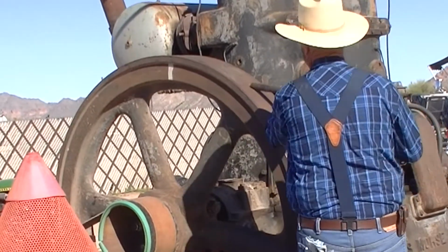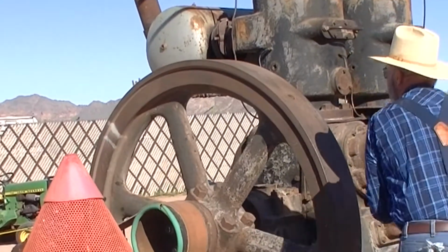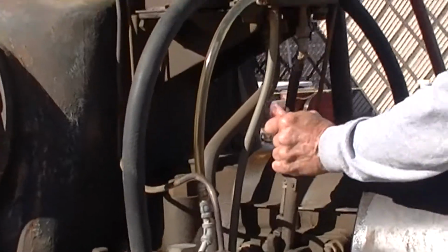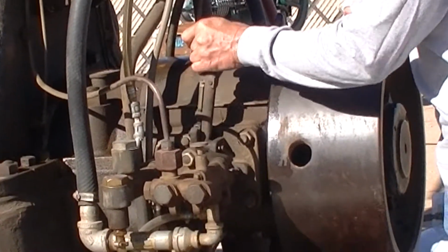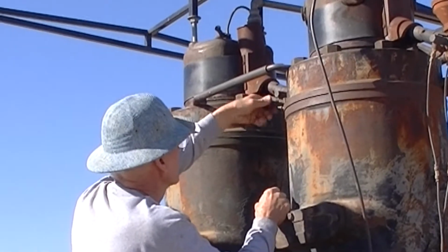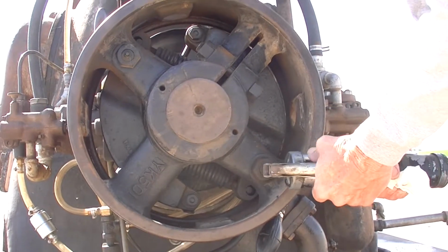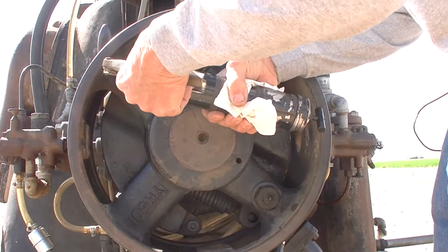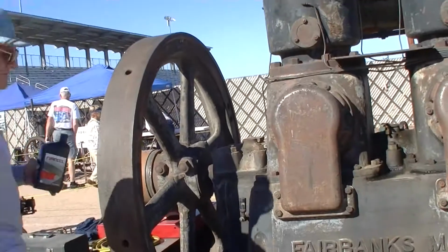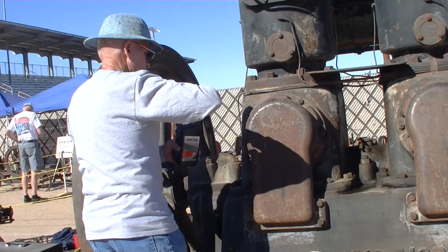Okay, we can rotate it. Check this one for prime. This one's good. Two shots. Each bearing's got its own reservoir, and we have to pre-oil them before we start it. So it takes about a good cup full of oil on each one, and there's three of them.